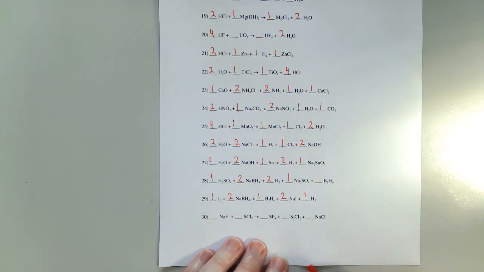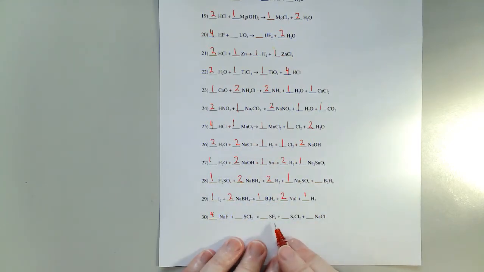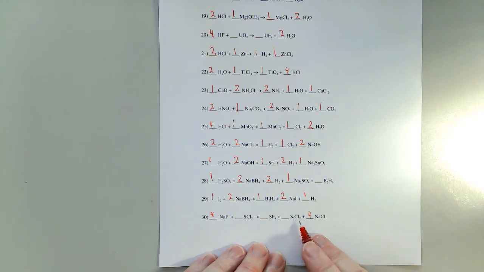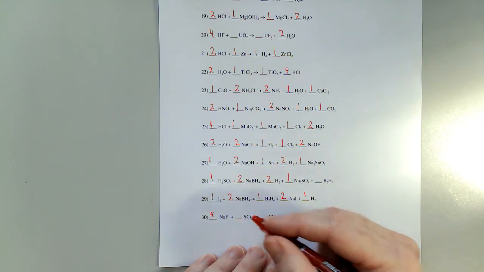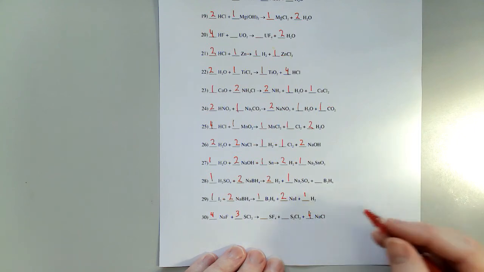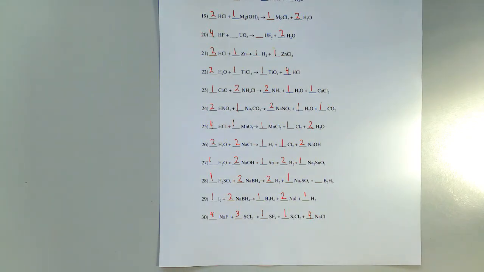Getting a little tricky on the last one. I'm going to start with a four on NaF because there are four fluorines right there. That means I need a four here. Two chlorines and four chlorines is six, so I need to put a three there. That gives me three sulfurs — one plus two makes three, that's great. Put a one there and a one there, and everything works out. Okay, that's page seven. You need to get some practice in on this. Thanks for tuning in — this is Morgan signing off.